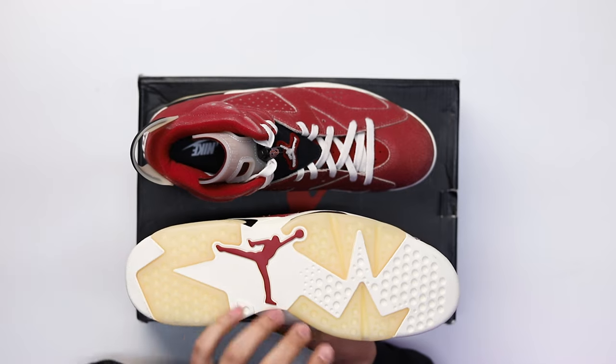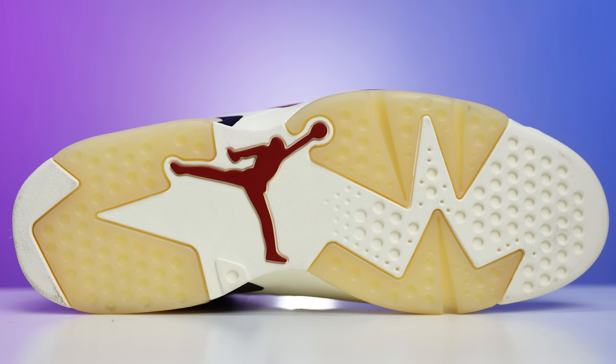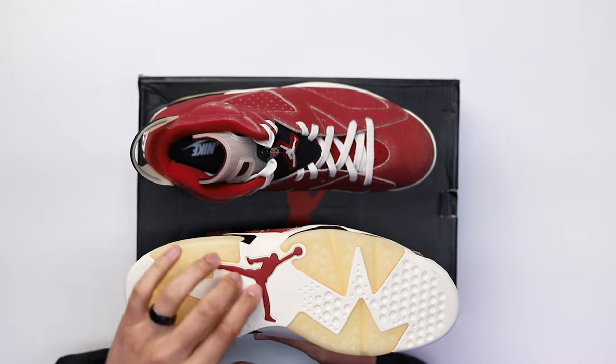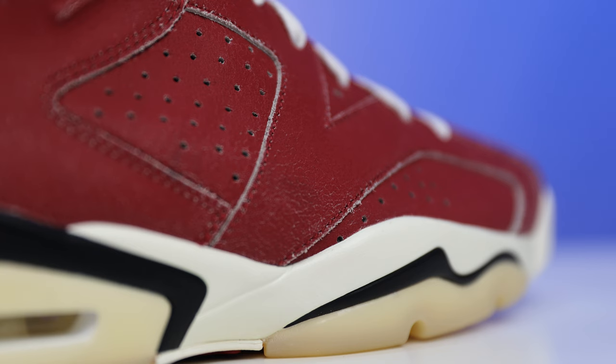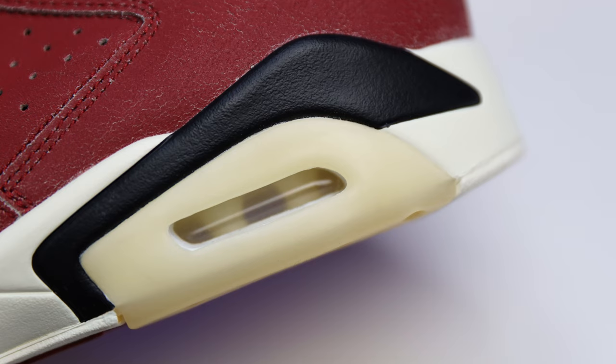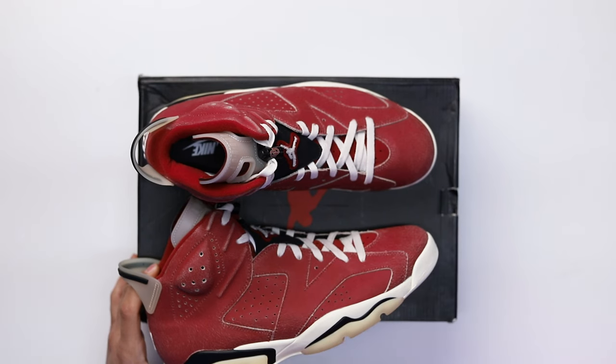My name is DJ and this is the DNA Show. Starting with the outsole, you have your classic Air Jordan 6 bottom, but instead of the translucent clear icy bottoms it has more of a milky, yellow-toned tint to it. It is translucent on the pods on the back and front end, and then you have more of a sail color — instead of white — when it comes to the rubber on the front, middle, and back end of the shoe. Then you have your burgundy-red style Air Jordan Jumpman in the middle of the foot. Going up to the midsole, you got the same vibes with the translucent hits on the front and back end, with the air unit showing on the back end with the cell bubble.